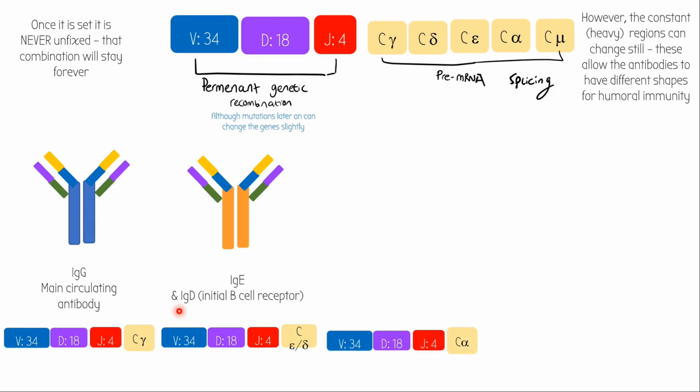Okay, say you choose an A combination. So E and D will give slightly different variations, but the point is they're the same shape. However, if you choose an A segment as your exon and cut out all the rest as introns, and then join your A to your VDJ, so remember your VDJ is the same, you're going to get some kind of techie shape which is like a divalent antibody.